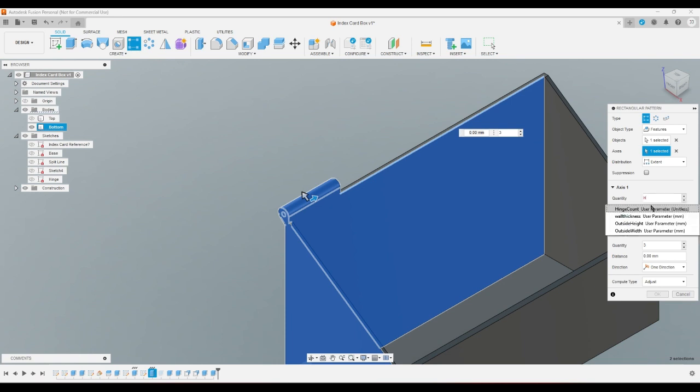If I use hinge count divided by 2, wait, hang on. Is there a round option? Because if I do it divided by 5, it'll work.